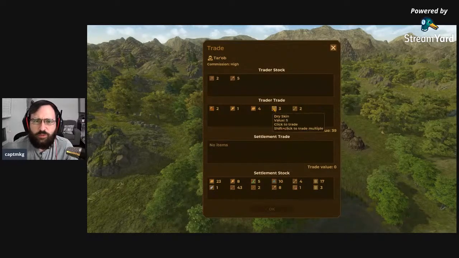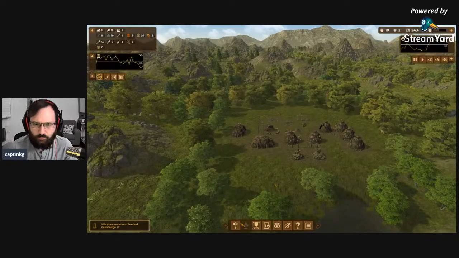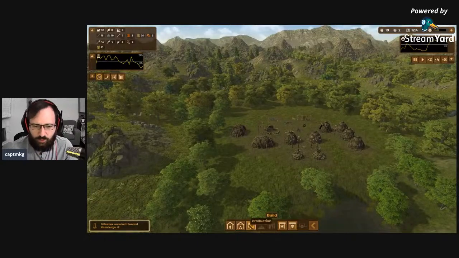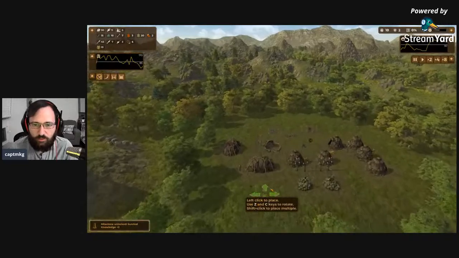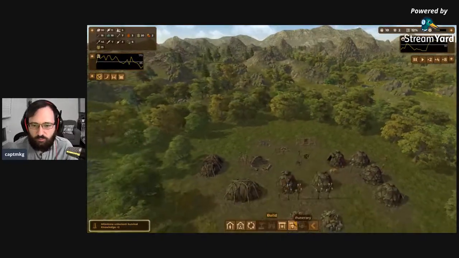Actually, no, I don't need bone spears. What the hell am I thinking? And, oops. There's two. And I don't need logs for anything, do I? Let's just check. Log production, don't care. Storage, don't care. Production. Okay, so I need one for tanning. Go ahead and plop this one there.